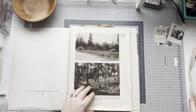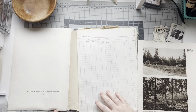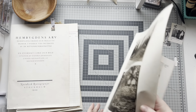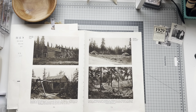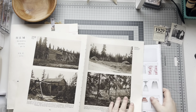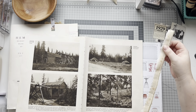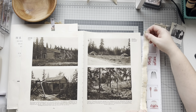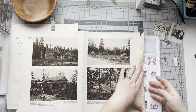So I will actually take that page out, because I learned that I cannot keep gluing on top of other pages. That will not be good. Then I want some kind of paper underneath, so I don't accidentally glue it to my cutting mat. And then I think I will just glue it down like this.